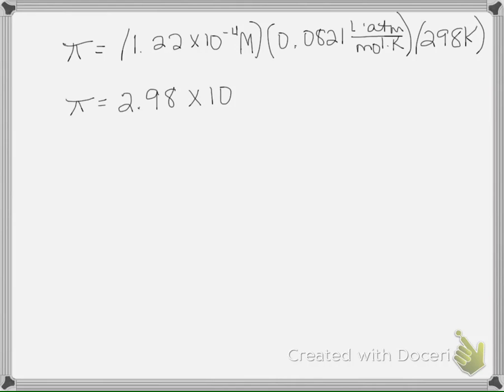That's what y'all got. Y'all got the same number I have, 2.98 times 10 to the minus 3. It doesn't matter if you put a decimal or put it in scientific notation. I don't like to write 0.00298. What are the units on that? The units on that are atmospheres. That is the answer for this one.